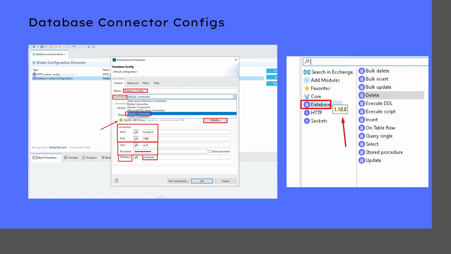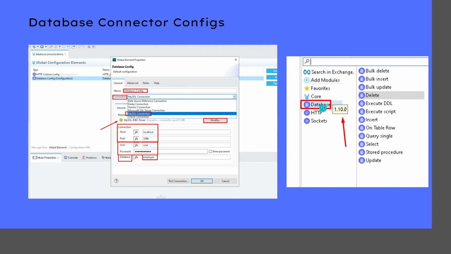There are 3 different options that I will show you in Anypoint Studio. After that you need to provide a host, port, user and password of the MySQL database which you have in your local, and the database name also you need to give.